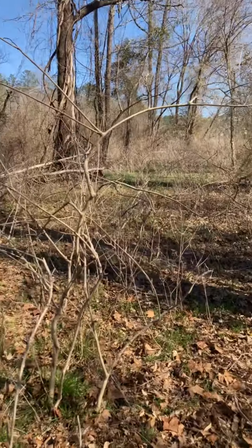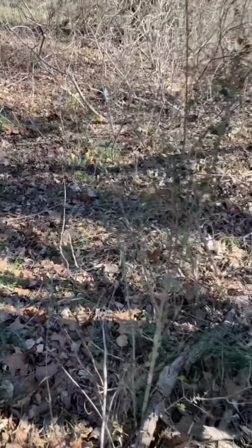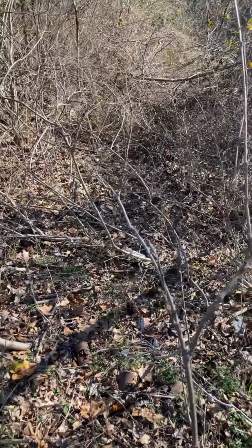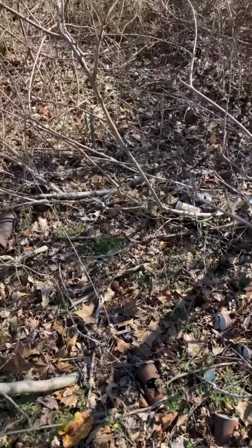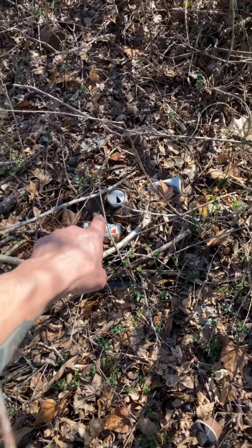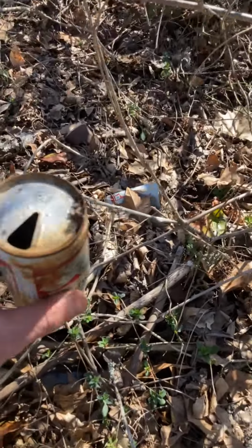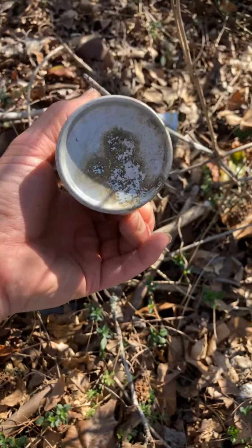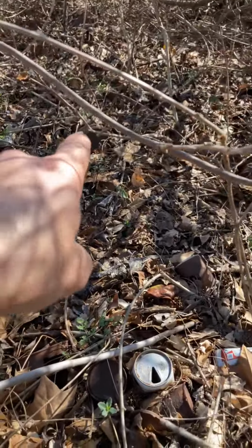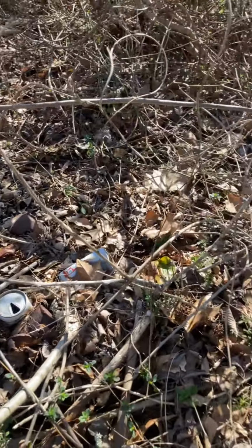But I'm just kind of scanning the area here. Oh, there's a couple of cans. Let's see if there's any glass bottles over here. See, I don't have anything with me today. I don't have my metal detector. I don't have anything. I'm in the A-Team van. They're the old Budweiser cans with the pull tabs. So these are fairly old. It kind of gives you an idea when somebody was dumping here. And these old Budweiser cans, probably from like the 70s or something. And there's tons more cans all through there. I don't see any other bottles though.